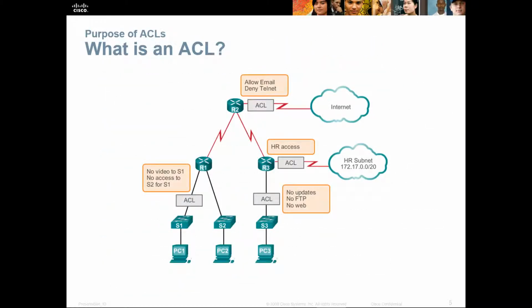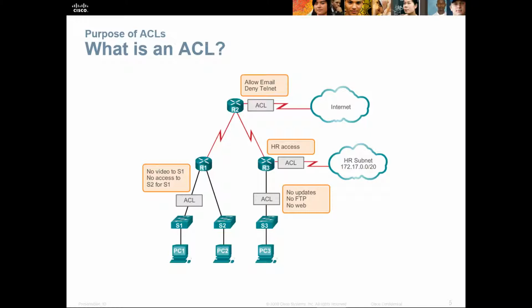So, first question is, what is an ACL? An ACL is an access control list. It is used to filter traffic. So, if we want to filter traffic from R3 to deny access to the HR subnet, we could do that. How we do that is through an access control list. We state what can and cannot go where. And we can do that based off of an entire network, a specific host, or certain services. It really just depends on how we want to do it.